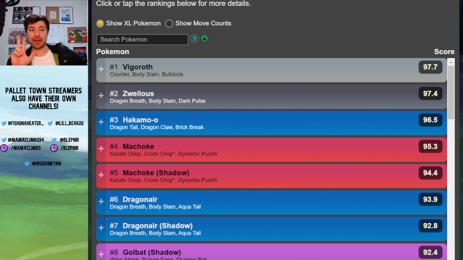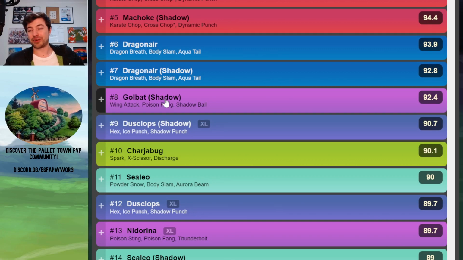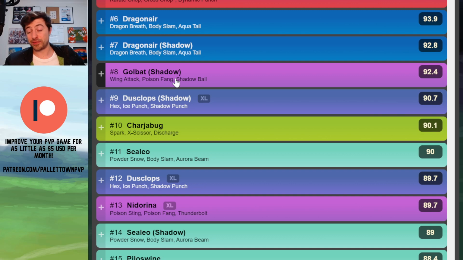There are 3 big ways that we found to counter a Vigoroth. The first, and probably the best, is Golbat. With the poison flying typing, it's double resisting those Vigoroth counters and just chipping away with Wing Attack and Poison Fang. The Shadow is ranked a lot higher than the regular, which is down here. That doesn't mean the regular is no good.